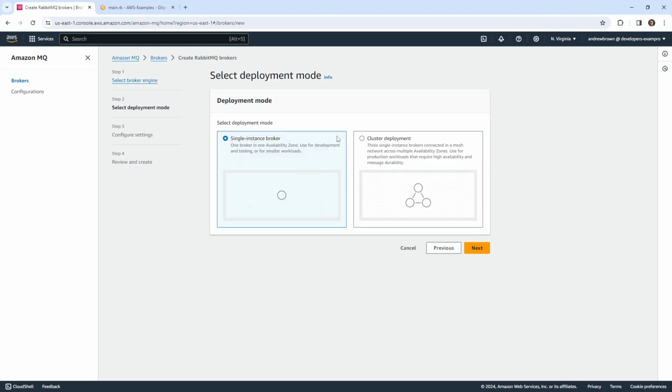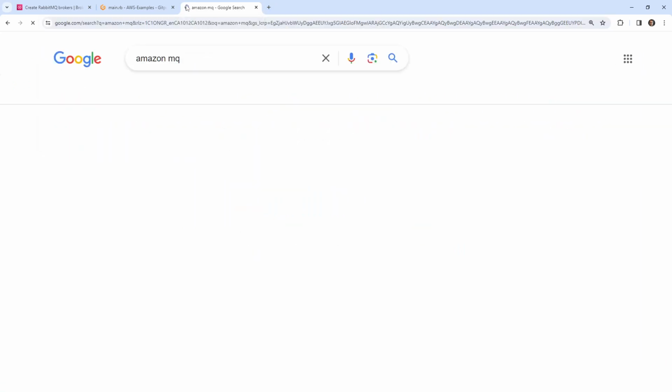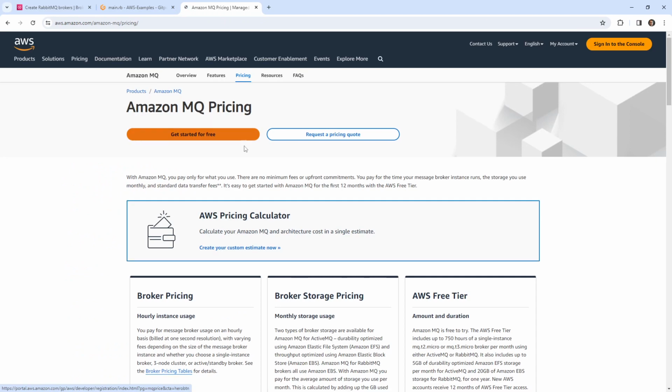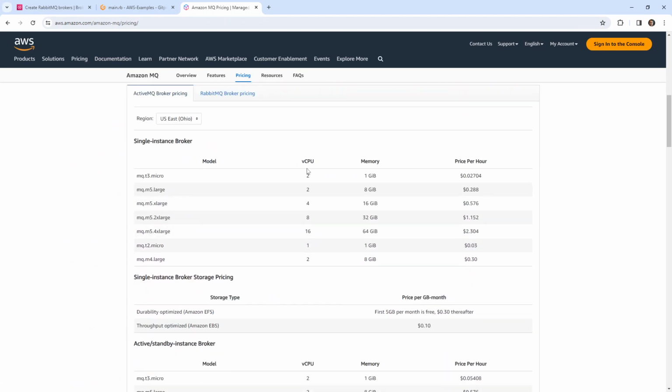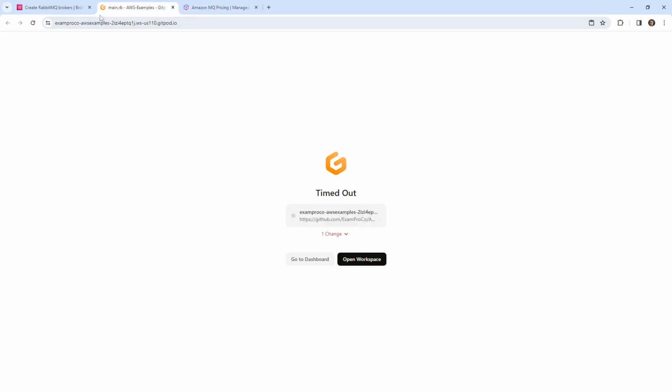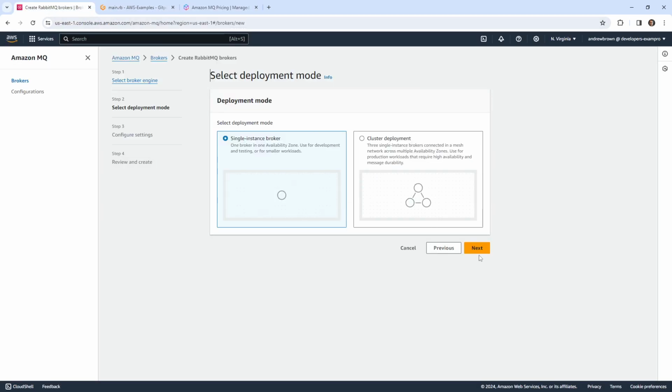But anyway, what we're going to need to do is choose how we want to deploy this. I want this to be very cost effective, so we'll go with a single instance broker. I'm a bit curious about the cost before we spin this up, so you can decide whether you want to actually do this or just watch me do it. You'll notice here that our cheapest is a T3 micro, so we do have a cost-effective method here, and so I think that's what we'll go ahead and utilize here. So go ahead and hit next.